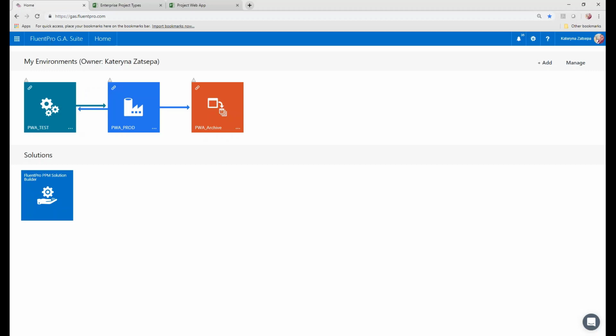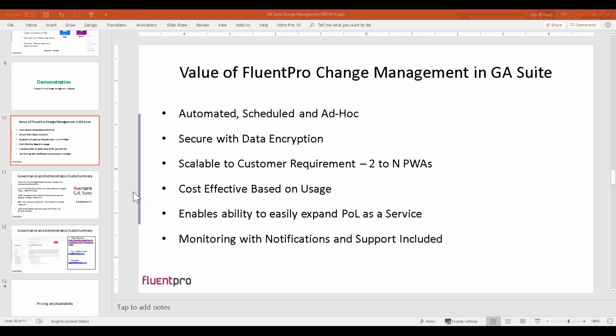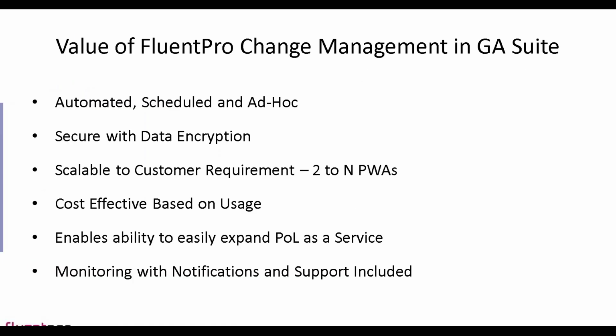Thank you, Kate. That was pretty awesome. You know the solution well. You were able to go through it in depth fairly quickly. As everyone saw, there's a rich set of capabilities for doing changes to Project Online sites. So in a change management cycle, GA Suite provides a lot of value to an organization that is actively improving their solution, their configuration.